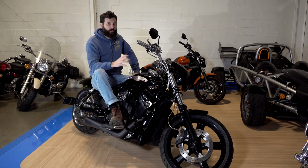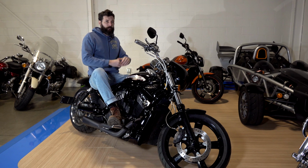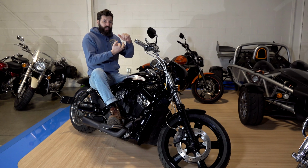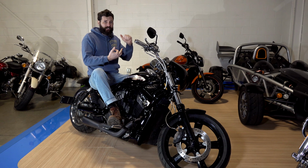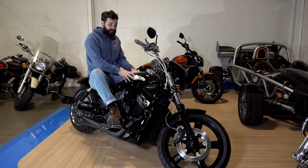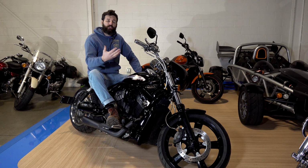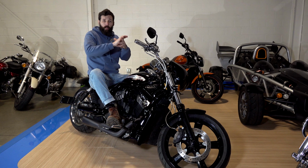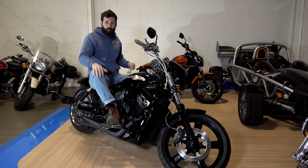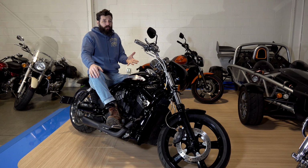So while I was doing research on trying to figure out what we were going to price this bike for, I noticed something. I saw red ones, I saw orange ones, and I saw yellow ones. None of them with black frames, none of them with black tanks. And I started doing a little more research. I'm like, that's a little peculiar, but that was what was for sale. Let me just look up Google Images. I could not find a black one. I started digging in. I contacted some Harley dealerships. They never heard of a black one.